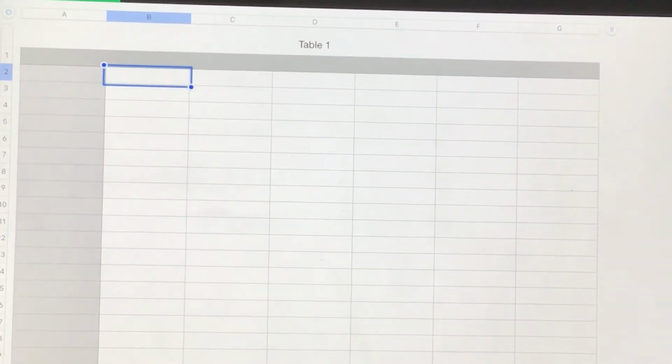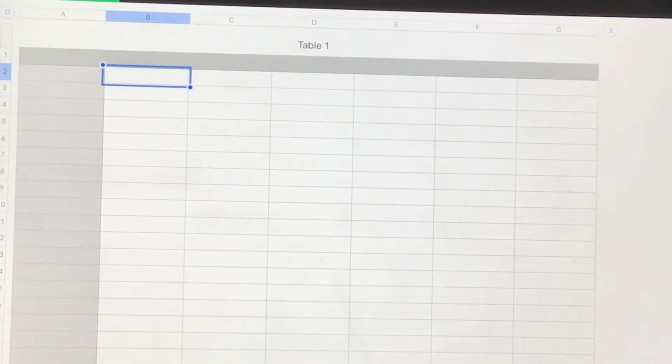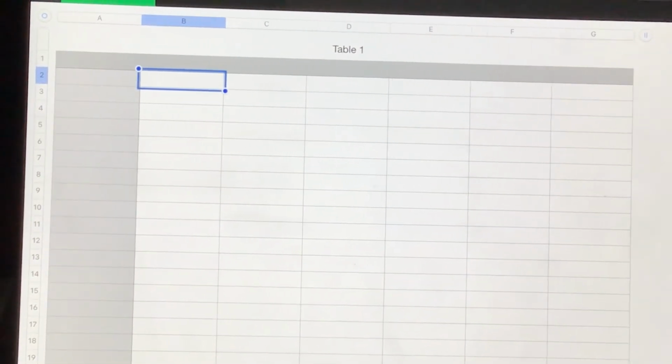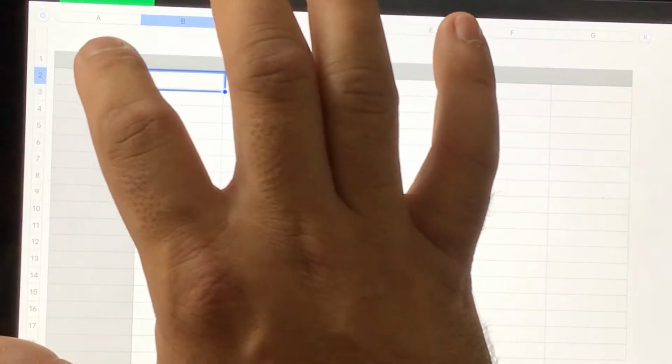Starting in A, going straight down 7 all the way to 15. So go to numbers and just type those numbers in. A1 all the way to A20.